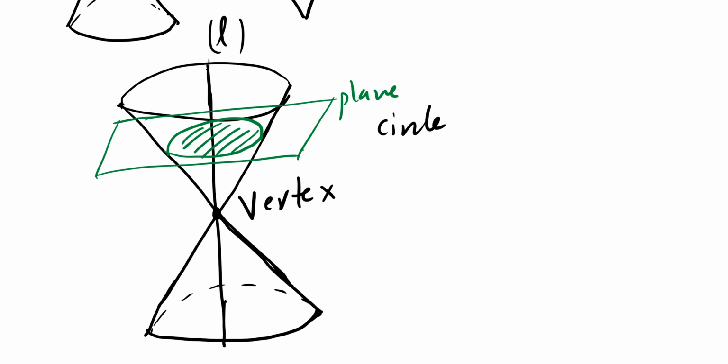Now, if you happen to tilt the figure or the paper, what happens? Well, if the paper is going this way, then the intersection is going to look like this. The intersection in three dimensions. This thing that I just drew is called a parabola.